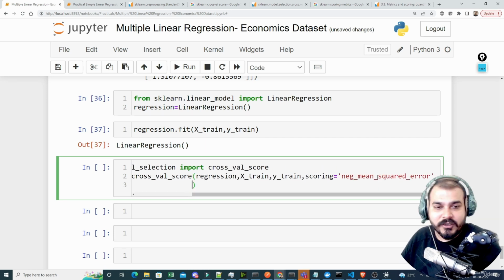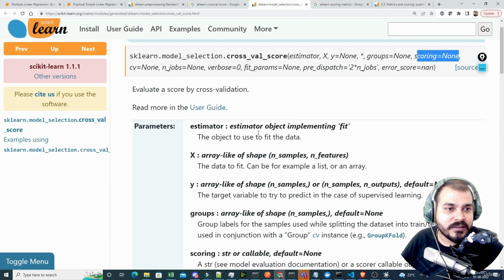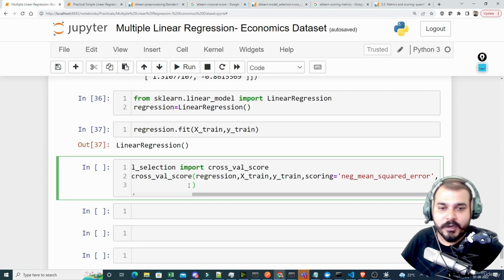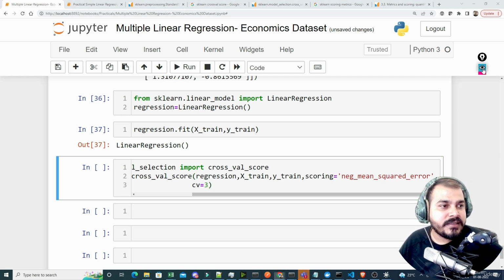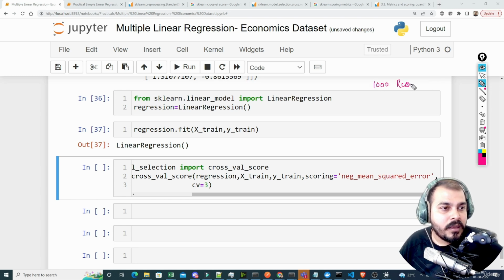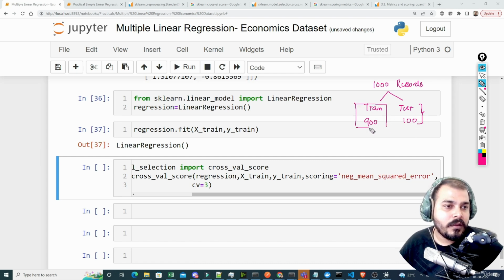Now the next parameter present with respect to cross_val_score is cv, cross validation. This is super important. If I say my CV is 5, what does this basically mean? Or let's say I make CV equal to 3. Let's say I have 1000 records in total. Initially, let's say I did a train test split, so in train I have 900 records and in test I have 100 records. This test data I'm never going to use; I will just be using the train data.